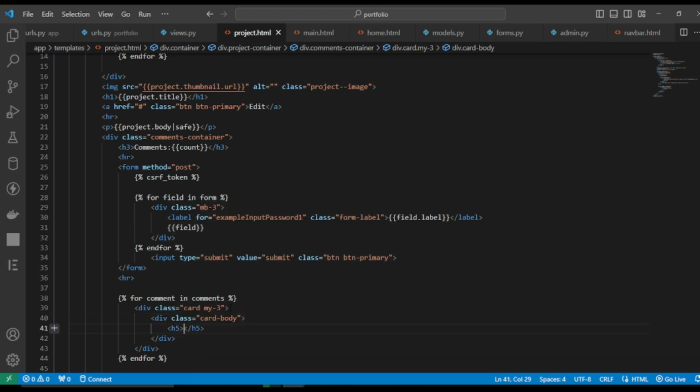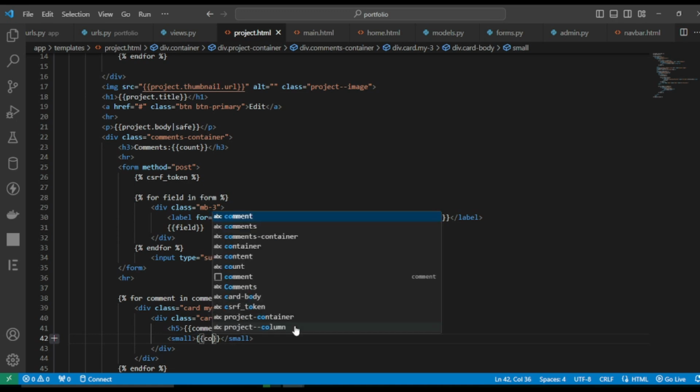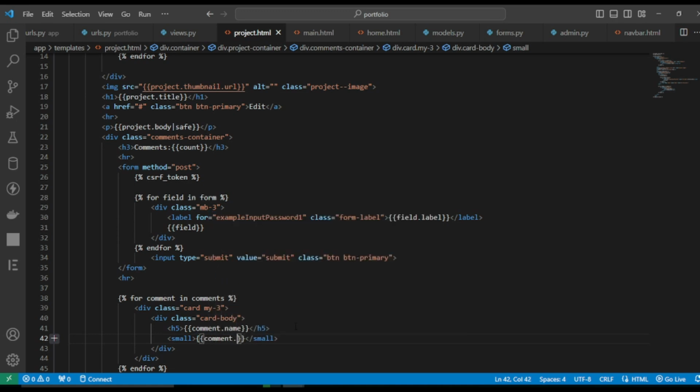This dictionary would be about comment name. So we can add this comment name inside this, and we have got this element by the small element. Inside this small element, we can add the second dictionary, the comment body. We can add the date and time of this comment.